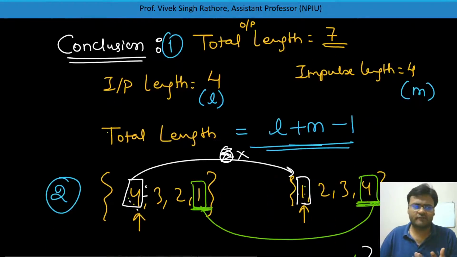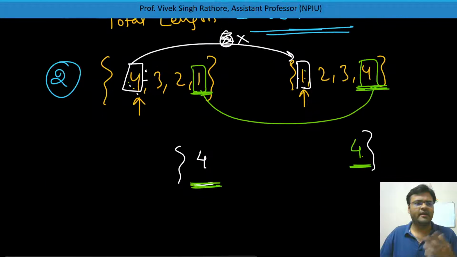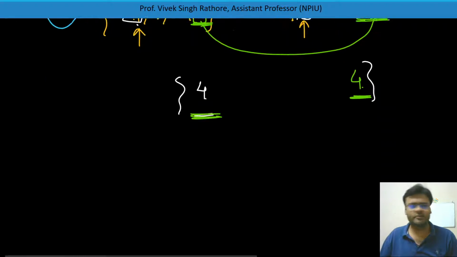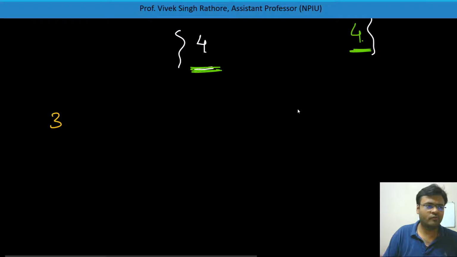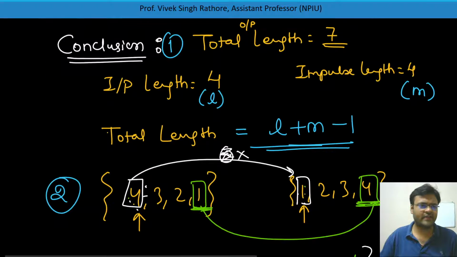The first conclusion is the total length. How much total length will there be? You can see it from the options. And the second, you can see just from the multiplication only. Like this it will be. The third conclusion was seen like this.